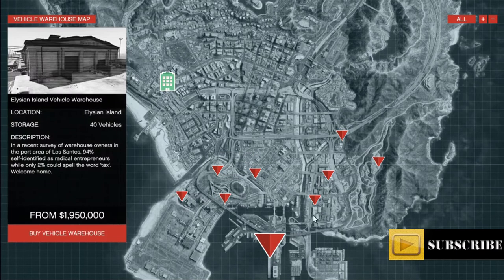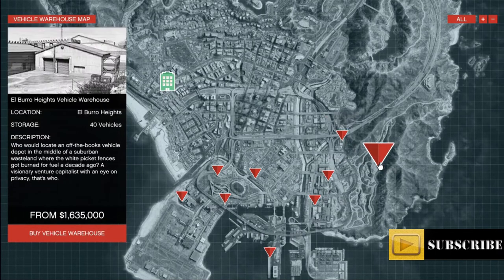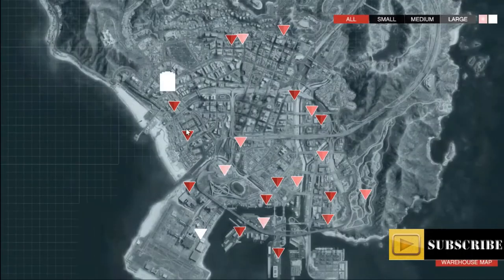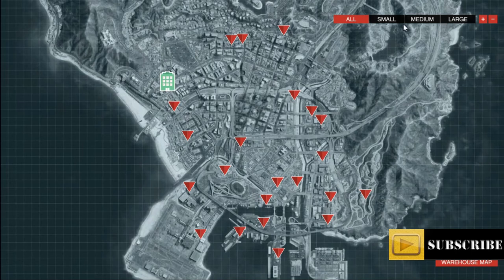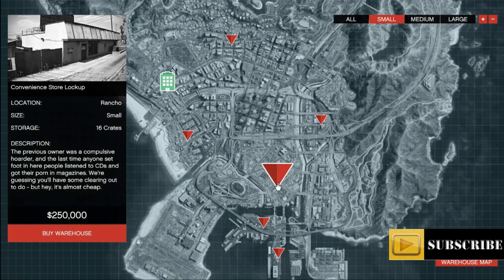Let's go to the spot. Let's go to the nightclub and see if the business is actually running or if I need to do something in order to make it work. Let's go to the nightclub.